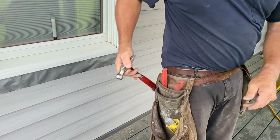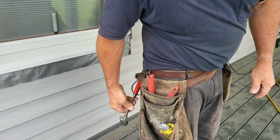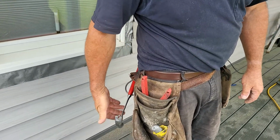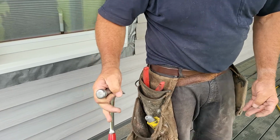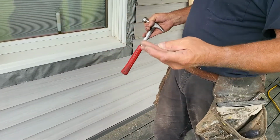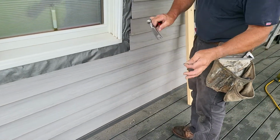This will slide in and out of your pouch easily, but if it gets turned upside down, it won't come out. A lot of times you're working, it gets turned upside down, and next thing you know, your hammer's gone. A wooden hammer will fall right out. I'm not knocking wooden hammers. If you like them, great, keep using them. But let's talk about using a hammer.